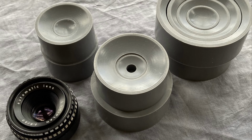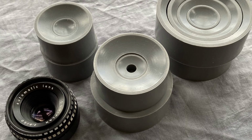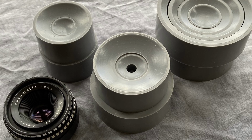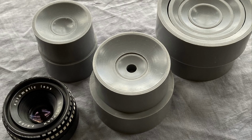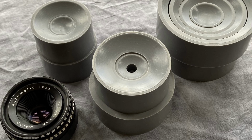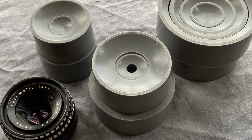These are not super cheap. I think this set was about £30 from Amazon, but in the long run you'll save a small fortune stripping and cleaning and fixing lenses, because these are the proper way to get them apart.